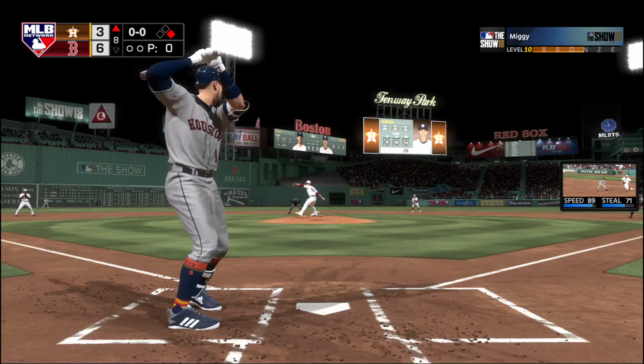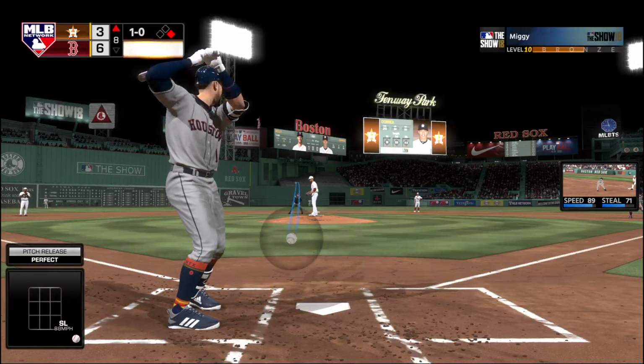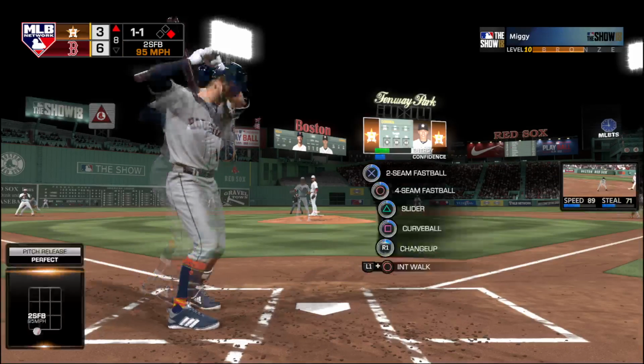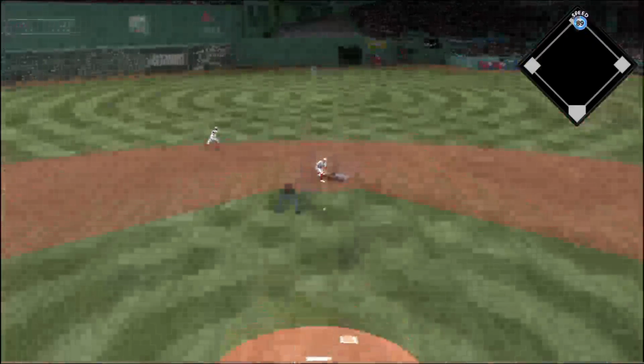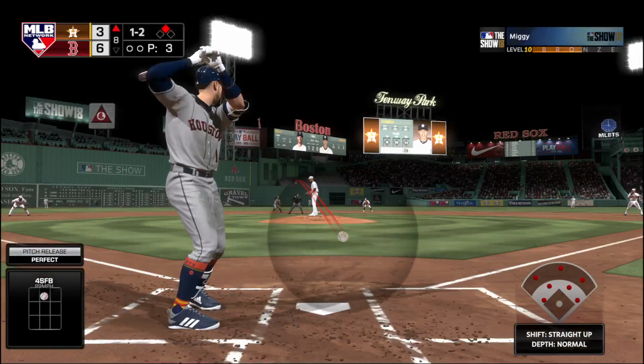He's set. Here it comes. And that slider's almost in the dirt. All right, all you're asking for as an offense is a chance. Well, your leadoff man has certainly done his part. He's gotten on base. You have to start clawing back into this game right now if you're going to find a way. The 1-1. There goes Altuve. That's a strike to throw down. And it skips in as he steals the bag easily.